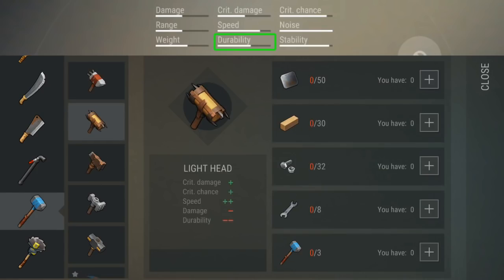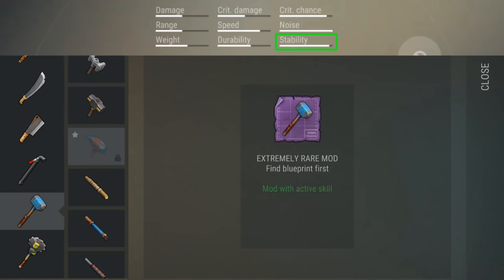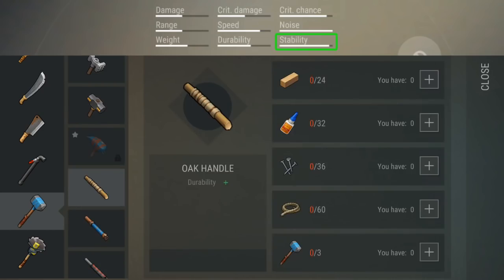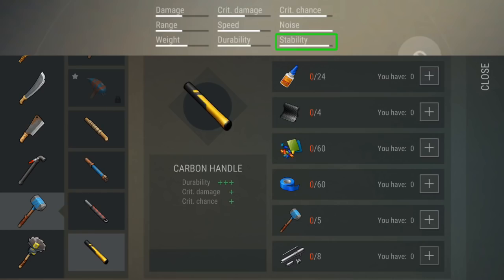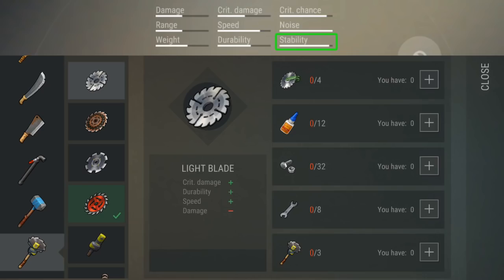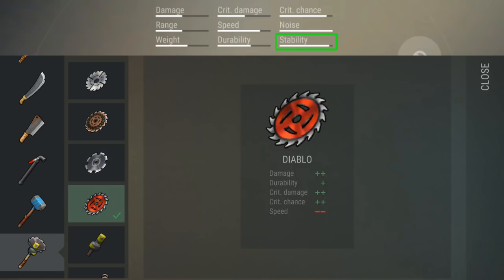The ninth stat is stability. This stat affects how long you can shoot a gun at its maximum speed before it starts missing. This is a huge stat for all automatic guns. Missing not only means that you don't do damage, but you will also lose your durability. If you want to use automatic weapons the way we used to be able to use them, you need to focus on increasing their stability.